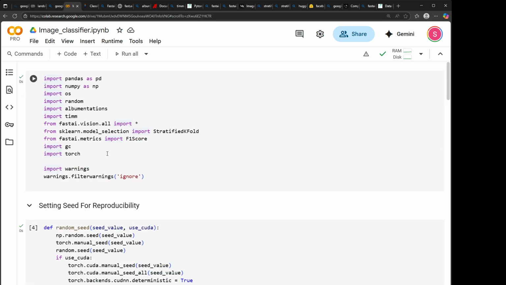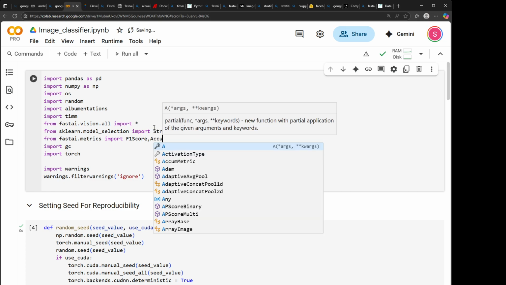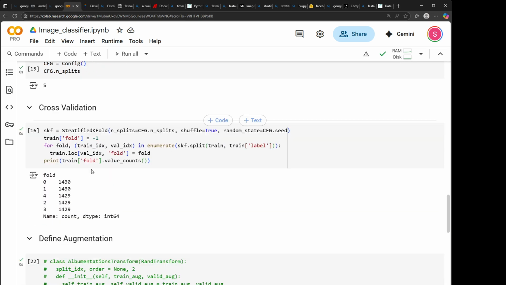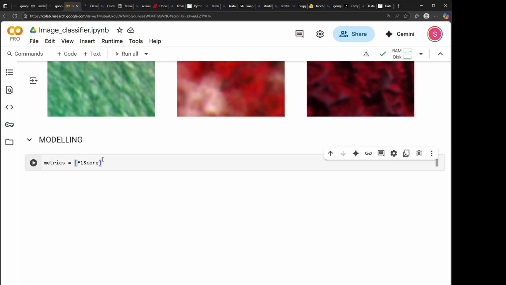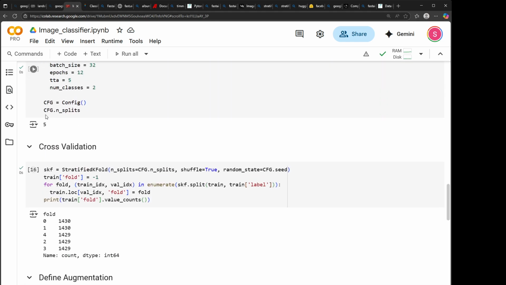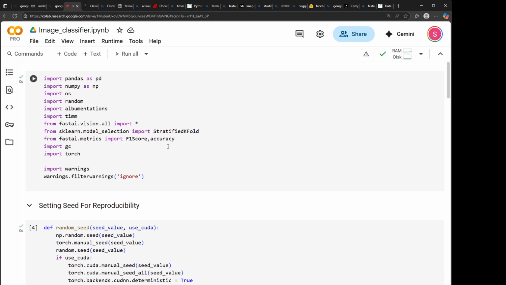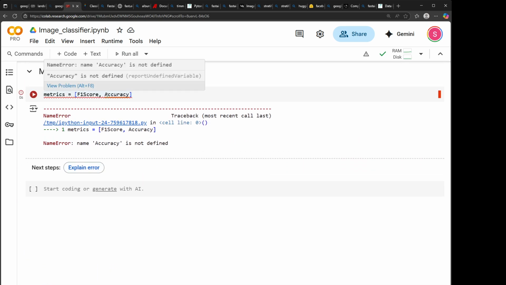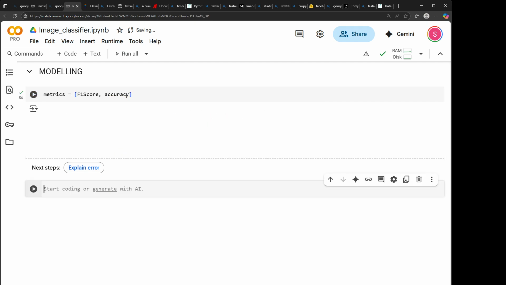You can use F1 score, you can use accuracy, you can use a lot of metrics which you think are fun. I hope that works. Accuracy is not defined. Are you kidding me? I just defined it up here. Oh, accuracy. Now you have the metrics.